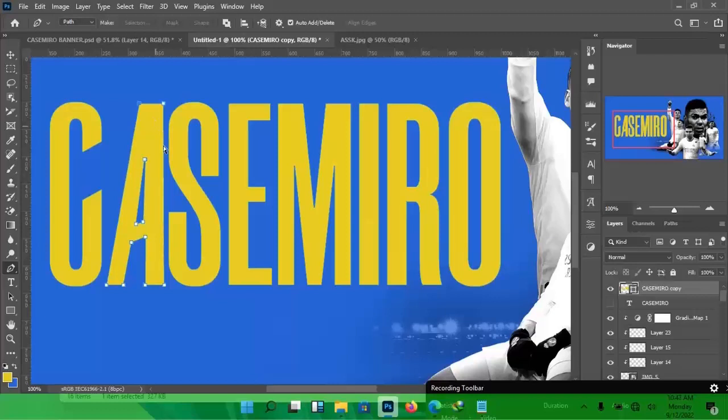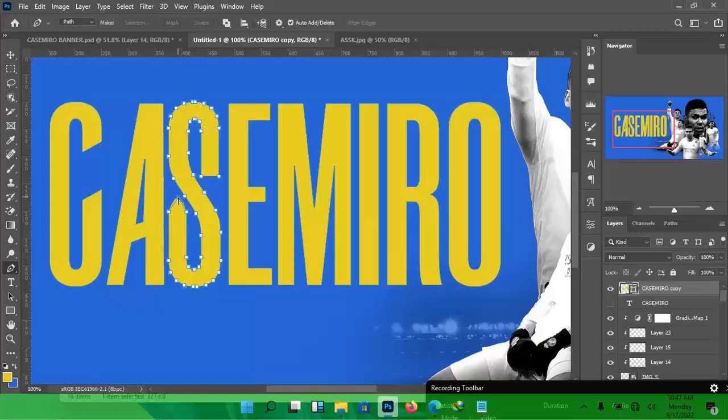On this letter, release the control and then what? Press here to add a point. Good. Please don't hold any key, because when you hold a key you are not going to get the plus icon on the pen. Just push it upwards. After you've added the point, push upwards, hold Alt and then click on this point.